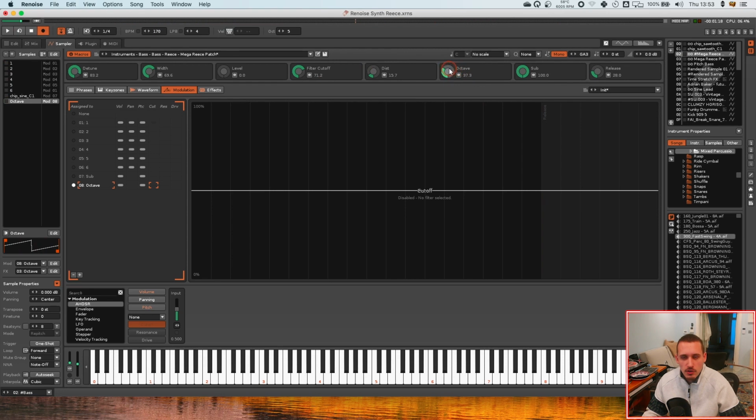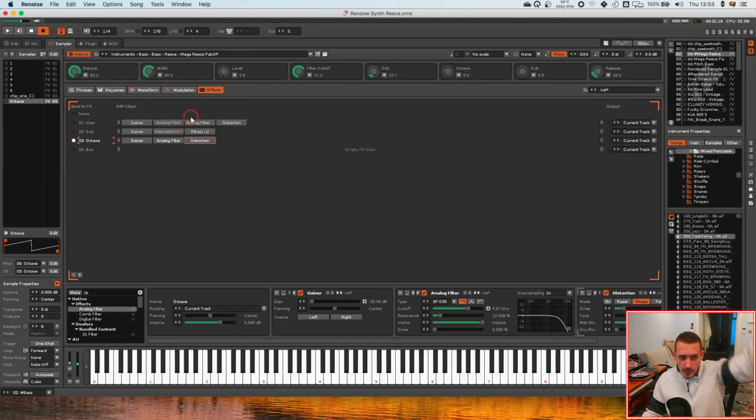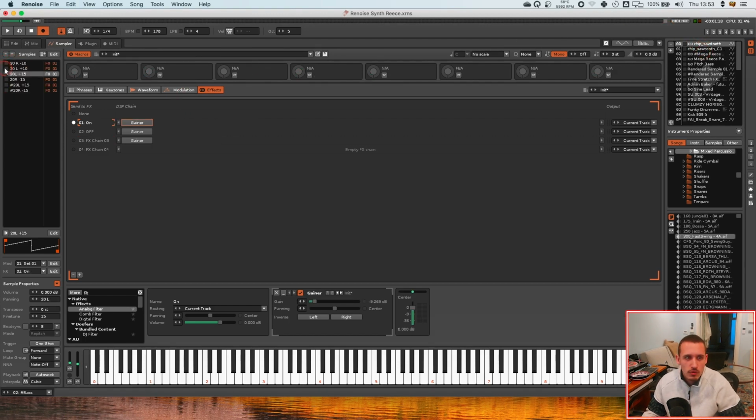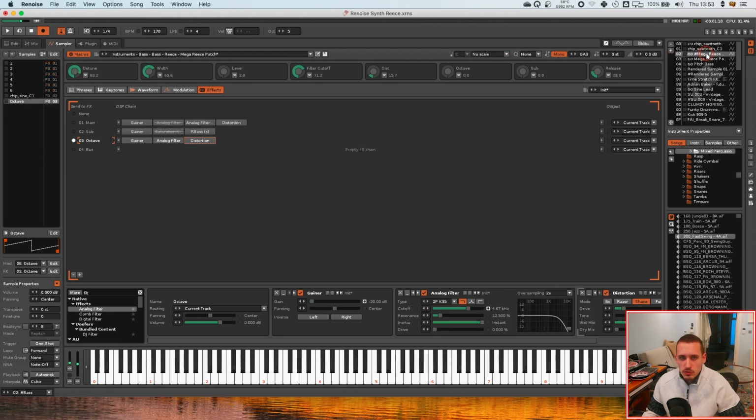So in this, if I take this out as well, I have 3 different stacks here. I have a main stack like we did before, of the 6 sawtooths, all detuning, and then I've got a sub bass in here, and I've got an octave layer, which is 12 semitones above just one layer.